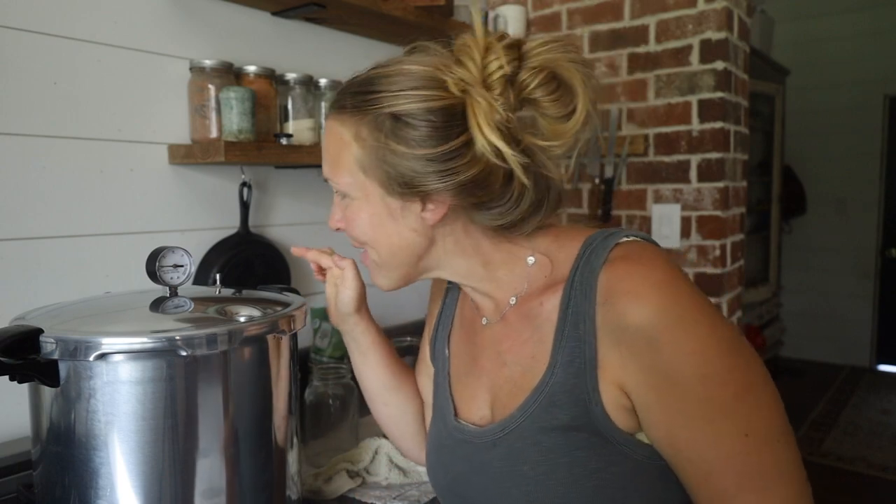Y'all, I forgot to add the salt! So I just need to remember that these beans are not salted and I need to add salt when I cook them. The salt does not interfere with preservation, it just gives flavor. I'm going to process for 25 minutes. The manual says 11 pounds PSI — the tutorial I watched said 10, but I'm going with the actual manual at 11 pounds. I'm just starting to hear steam come out of the vent pipe.